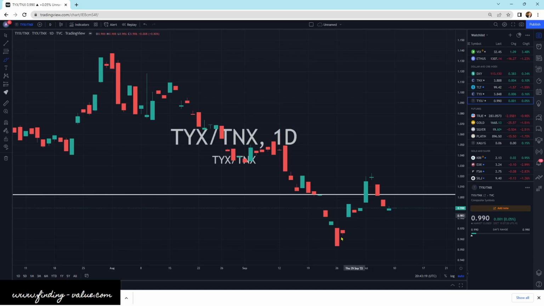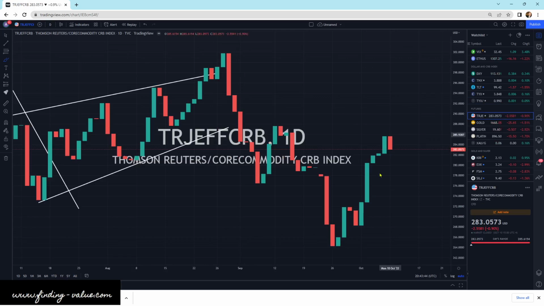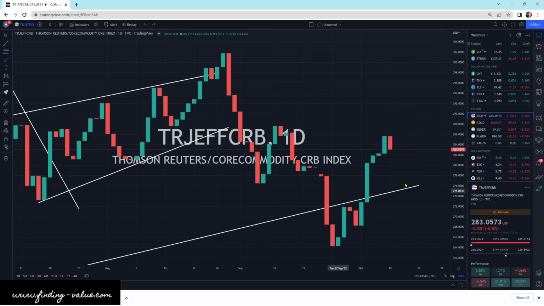TYX to TNX, it looks like this is bottoming where TYX is about to outperform TNX. That usually indicates that we could see falling yields. So this could be at a top where yields are kind of topping out and the dollar's topping out all at the same time. If that is the case, we should be seeing commodities start to firm up, which they are. We do have a down candlestick today, and we're above support. So that looks good there.